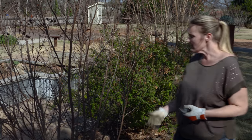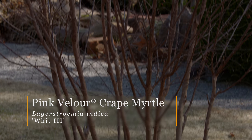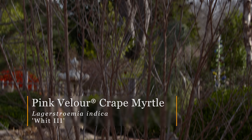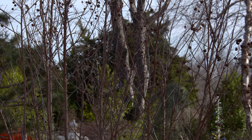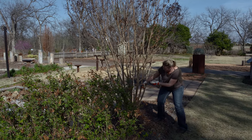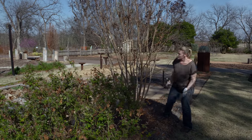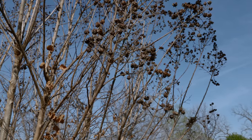Now behind us we have one more crepe myrtle that's a little bit larger. You can see it's almost mature, and how beautiful this bark is starting to establish itself. As they get bigger, you're going to want to continue to prune these lower branches up so that you can keep that lifted and see the trunks below it.